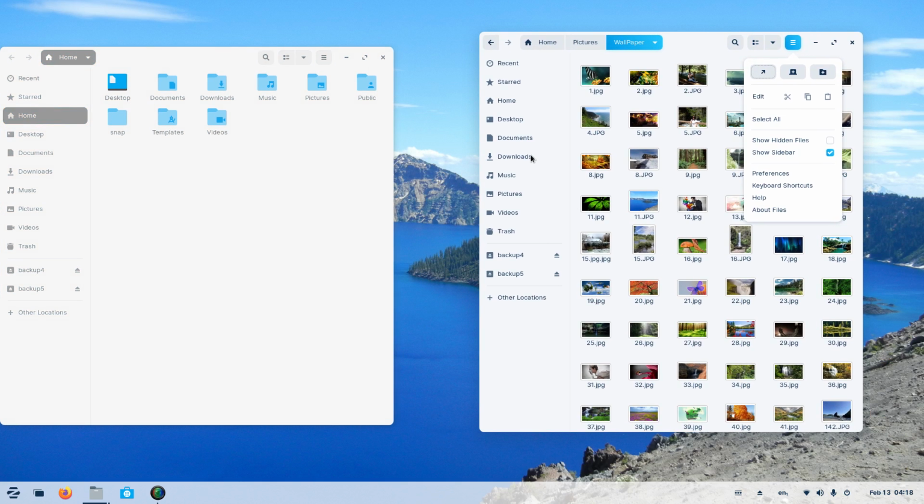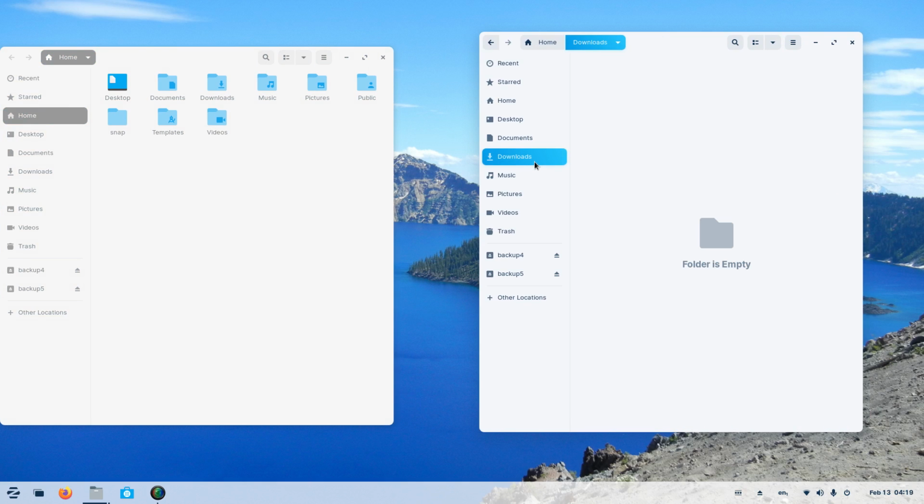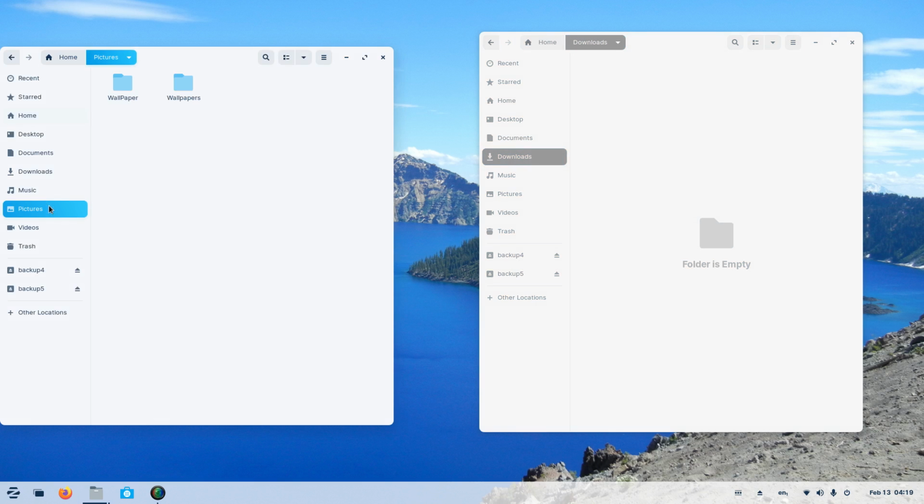And I will find something. What's in my download folder? Nothing. So let me pull a document or a picture or something into that folder. And I have two images and wallpapers. I have two folders. One is called wallpaper and one is called wallpapers. So what I'm going to do is I'm going to transfer this image over to downloads. This is called local folder to local folder.